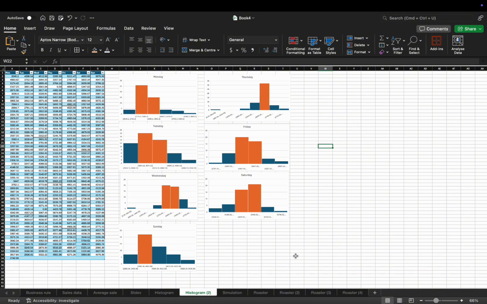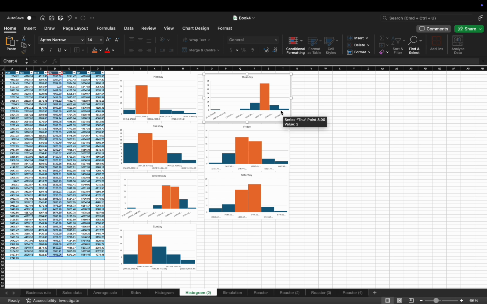With these histograms, I think they can help us come up with some plan to adjust our roster. As you can see here, Monday, Tuesday, and Sunday, the sales range does not fluctuate a lot, so I think we can consider reducing staffing slightly on those days. On Wednesday, the sales were slightly more variable, so I think we can reduce the staff, but we should adjust with caution. However, on Thursday, you can see here the range is quite wide.